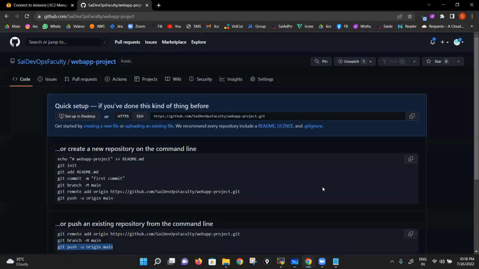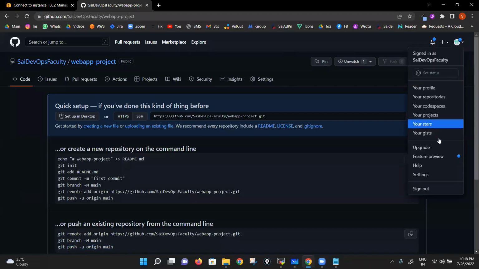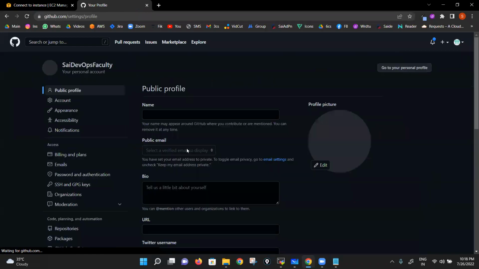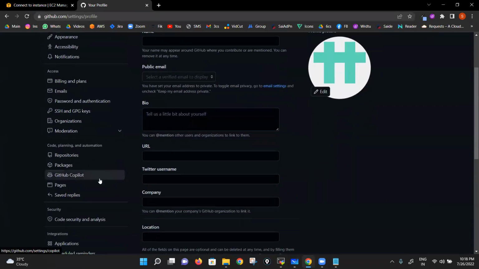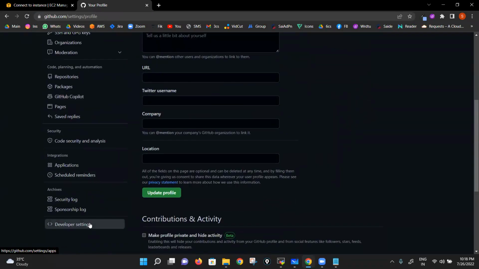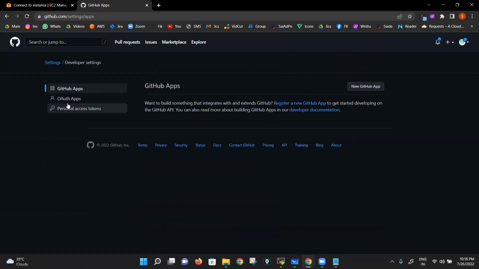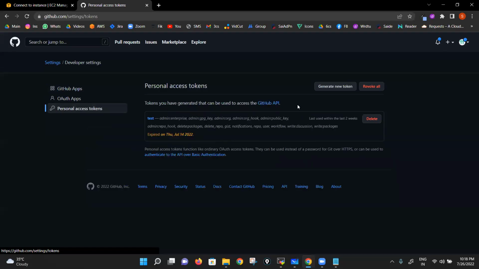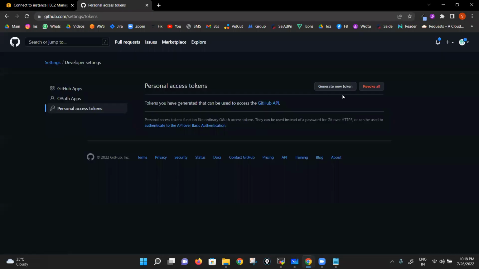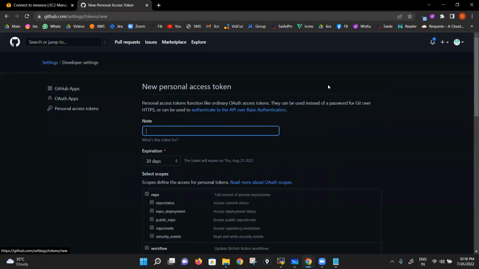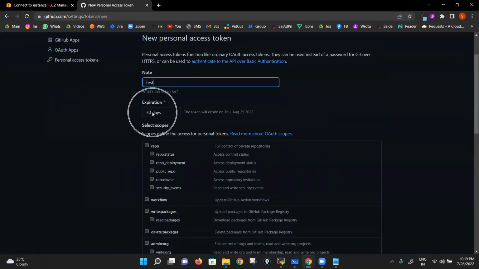Old one is not working. Okay, let me generate new one. So how to do it? Go to settings. Developer settings. Personal access tokens. Delete it. No. Generate new token. Test. Which actually I have given 30 days, right?